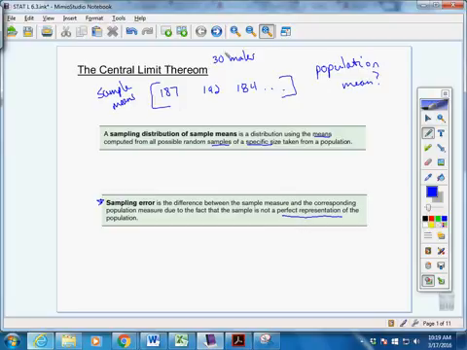So how do we get around that? Okay, we're going to take 30 males and test their triglyceride levels, and then take 30 different males, or maybe some are repeated, and take the mean of their triglyceride levels. And we're going to keep coming up with these different means. Well, if you had the entire population, how do we compare? Because it really isn't always going to be possible to get the population mean.